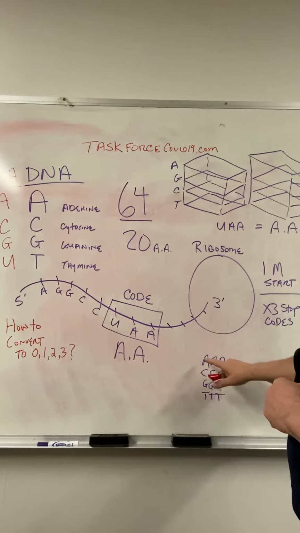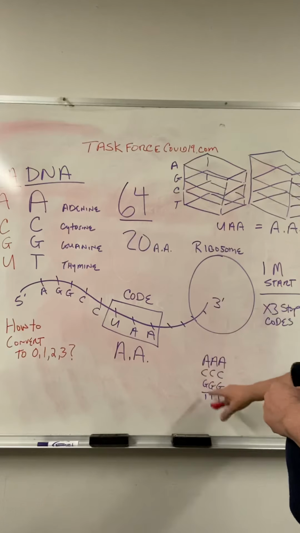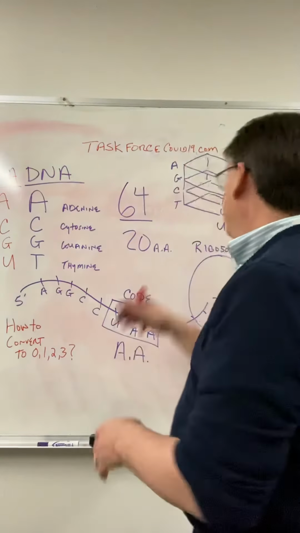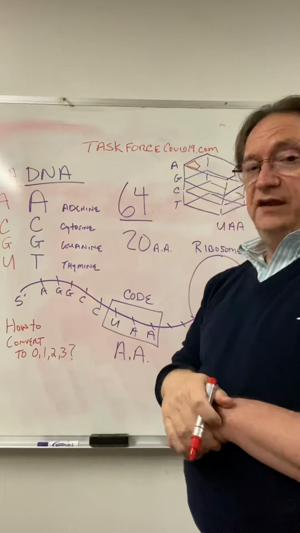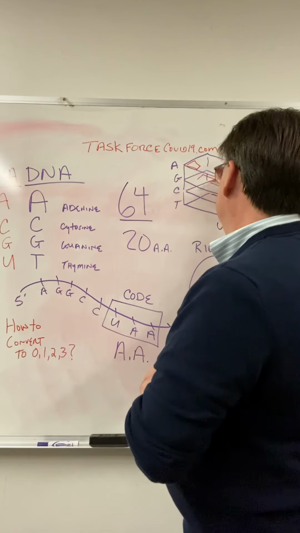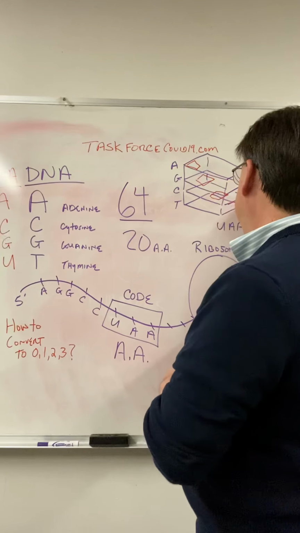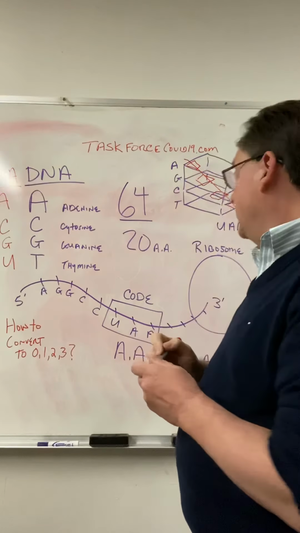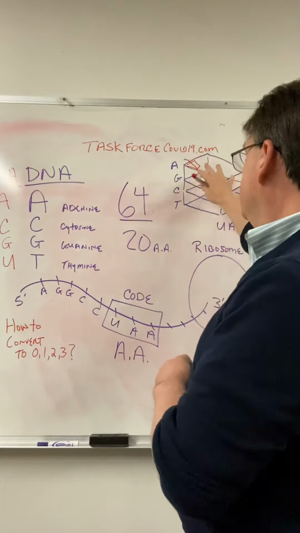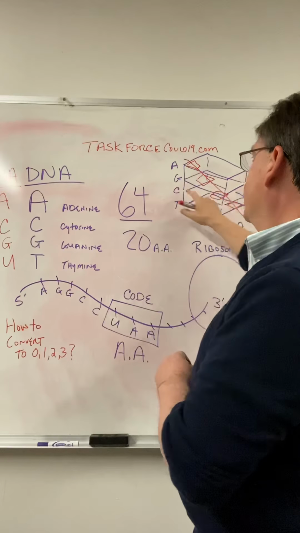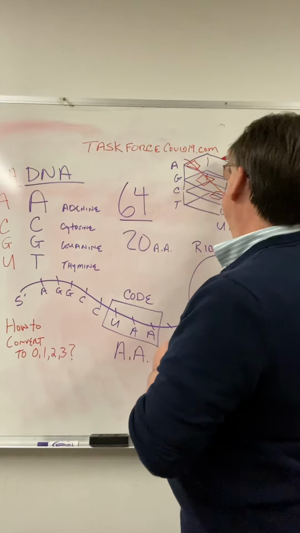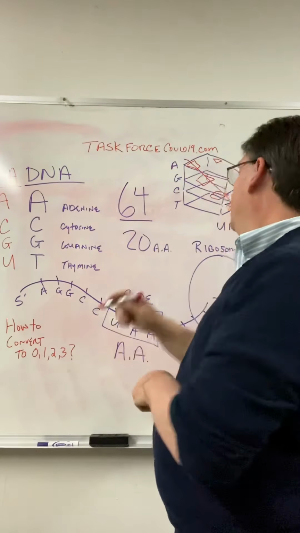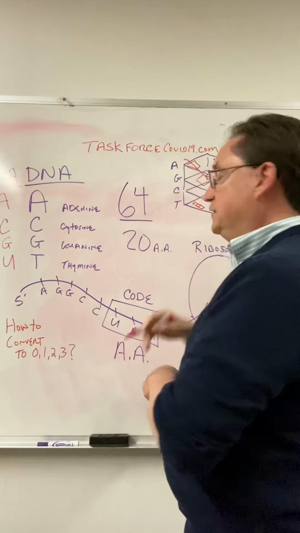Because of the way things are coded out, there is a code for AAA, a code for CCC, a code for GGG, and a code for TTT. Now, if you take those and you put the panels together, it turns out that AAA is here. In this particular case, GGG is here, CCC is here, and TTT is here, providing a diagonal line that goes through the cube, which tells you that A would be the first panel, G would be the second panel, C would be the third panel, and T would be the fourth panel. Again, Mother Nature put a single start code in the A panel and 3 stop codes in the T panel.